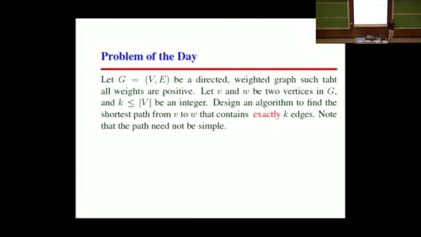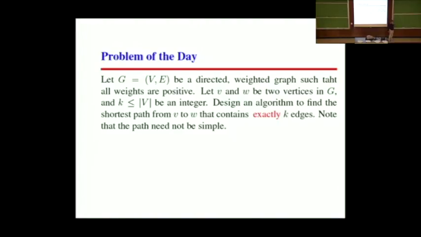So is this more efficient than just going through all the paths of length k? Well, you might say, build all the paths of length k. How many paths will there be of length k in the worst case in an n vertex graph? Many, but how many? I think it's more like the number of vertices to the power k. Does everybody see that?